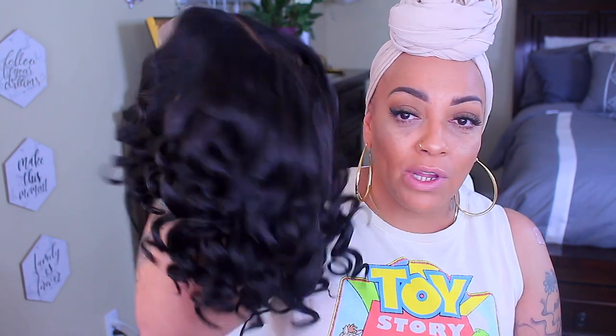I felt like, let me try this hair out and see how it curls. That way, if you like it, you can wear it as is — like a deep curl, deep wave. Or you can take your flat iron out, your curling barrel out, and you can put some style on it. I like the wigs that you can do different options with. So this is the reason why I curled this, girl.